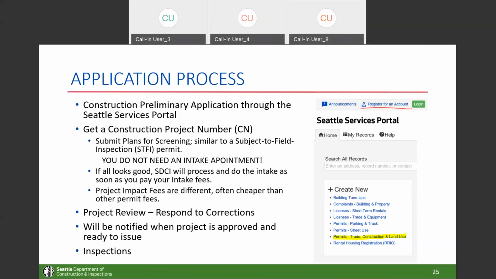This is all electronic. So what happens is you'd submit the 20-page PDF. You'd have the plan set added and you'd circle the details of where they are, and then you submit it for screening. The nice thing is that it's a flat rate, and also you don't need an intake appointment for this. This can come in and be reviewed without having to wait for an intake. Permit process, I can talk a little bit more in Q&A as well.